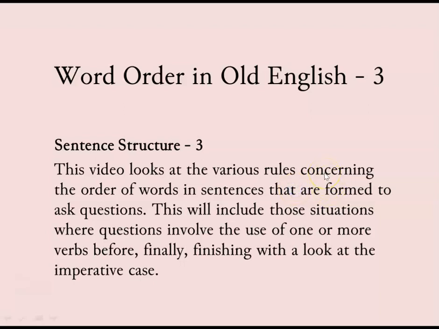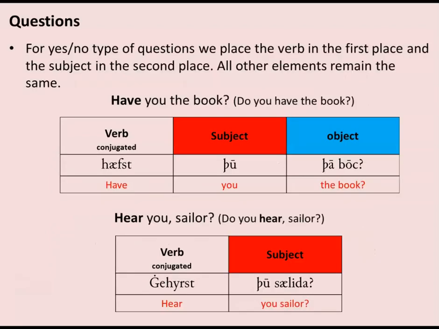This video looks at the various rules concerning the order of words in sentences that are formed to ask questions. This will include those situations where questions involve the use of one or more verbs before finally finishing with a look at the imperative case. So this is the third video in this series.